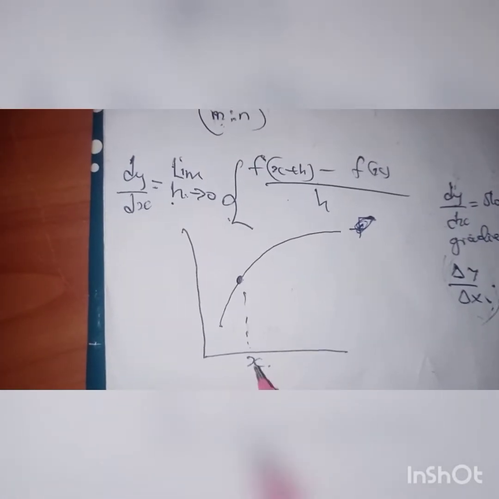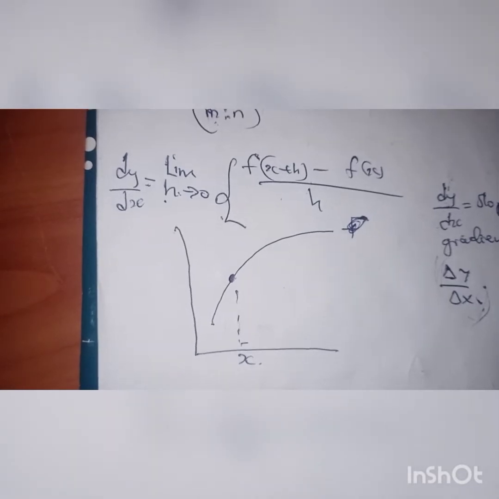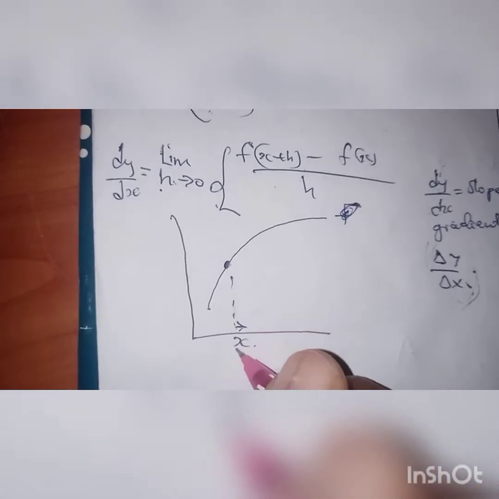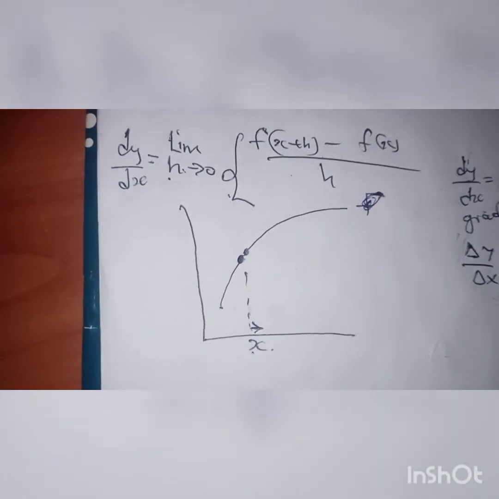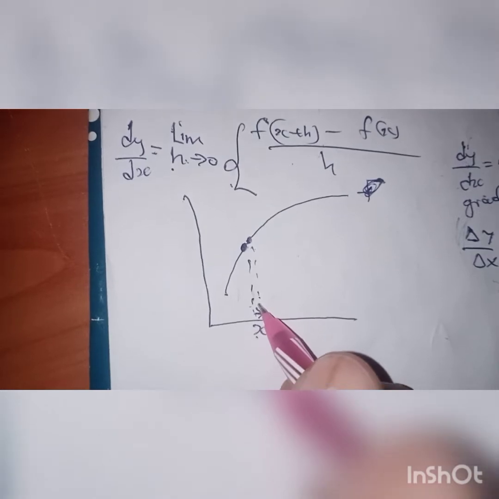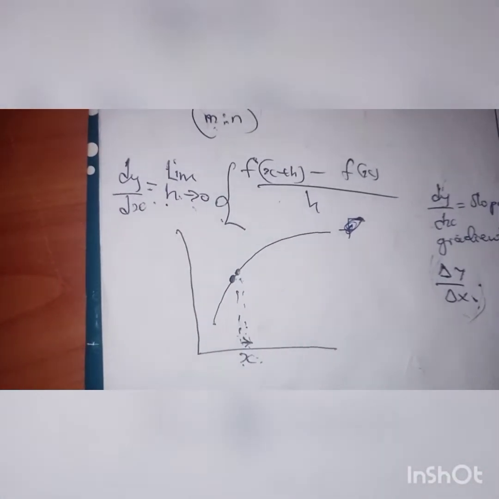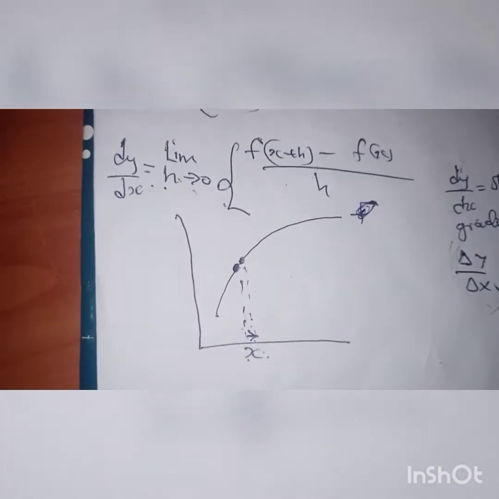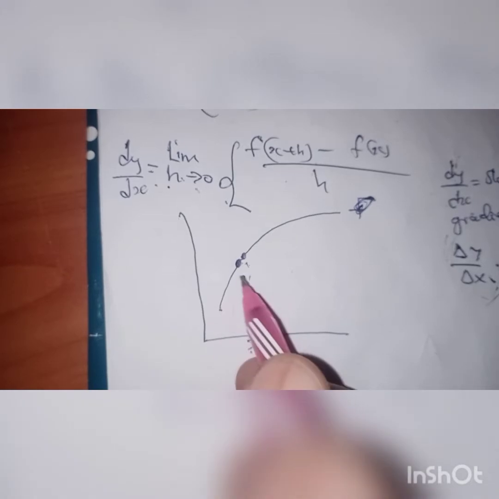Now suppose x increases slightly by a value that is very small, so small that it approaches 0. So assume this x just increases to a point that approaches 0. The increase in x, we shall call it h. That is what it means when h approaches 0. Now, let me show you how to come up with that function. So suppose this is x. Then this one will be its y.